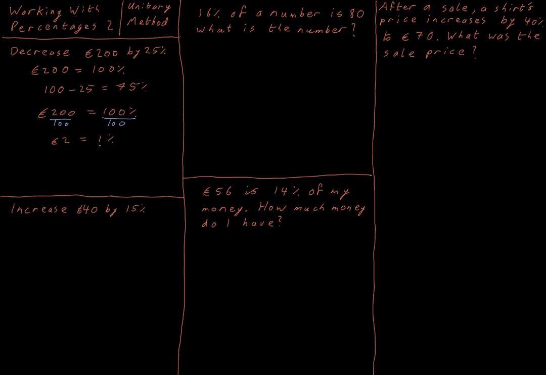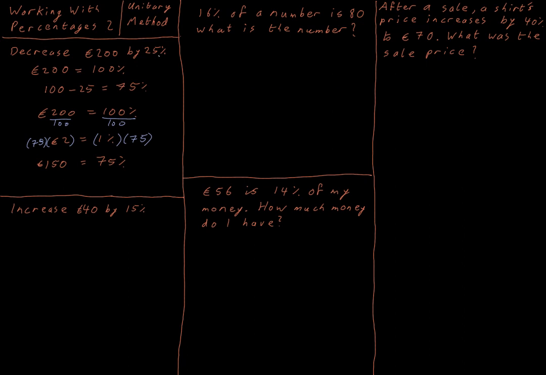But I don't want to know what 1% is. I want to know what 75% is. So what can I do? Well, if I know what 1% is, what could I multiply by to get to 75%? I could multiply by 75. And if I do it to one side of a ratio, I must do it to the other side of a ratio. Just like when we're dealing with the top and bottom of fractions, we must keep things balanced. So when we do this multiply, we know we're going to end up with 150 euro is going to be 75%.